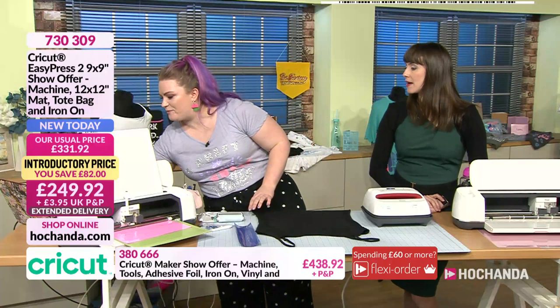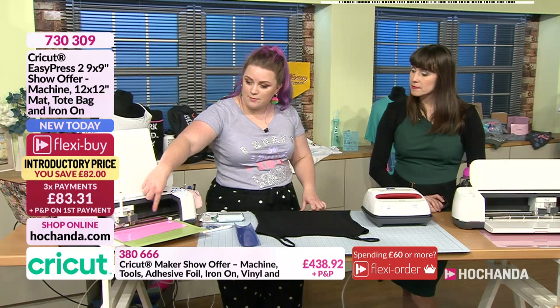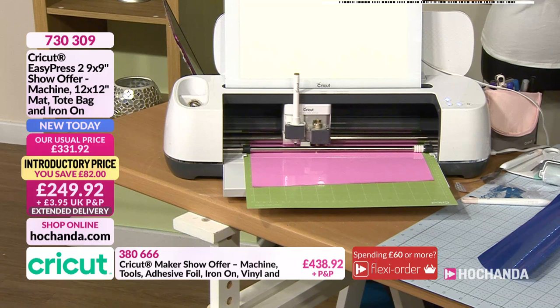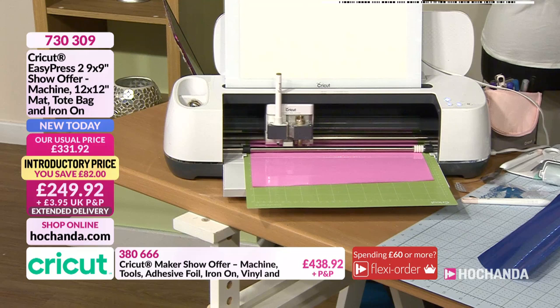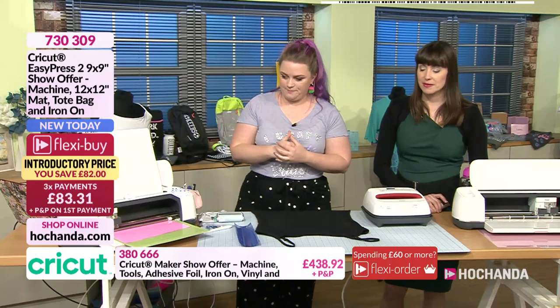Let's see how much longer we've got. About six. And the cutting blades, they're easy to change? Really easy to change. Each blade is housed in the blade housing here, which is a simple clip to open. Eventually you will have to change the little blade on the end. I'd have to cut for 2 or 3 months every single day, all day. It's like your kitchen knives or your scissors that you need to replace. But the blades aren't expensive, and you just press that end down, it pops out, and then it pops back in. Really, really easy.